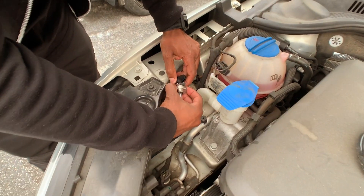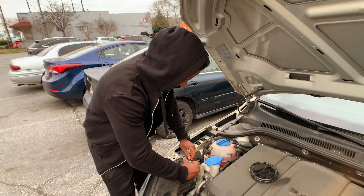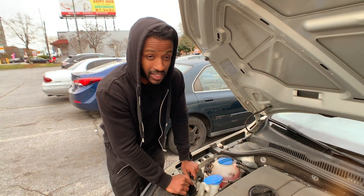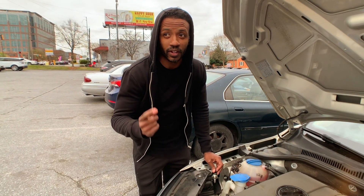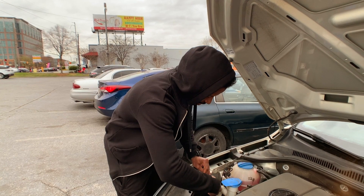The old bulb that's blown out — you can actually see it's blown out where the filament is actually broken. Can you see that on camera? So that's actually your broken filament. This bulb needs to be replaced for this to work. Now, it's very important when you're installing the new bulb not to touch the glass. And if you do touch the glass, you should wipe the actual lens off with alcohol. That would get it back somewhat clean. You definitely want to do that to prevent shortening the life of the actual bulb, because these things get really hot and when you have actual oil on your hands on the bulb, it creates hot spots and then it'll cause it to prematurely die.